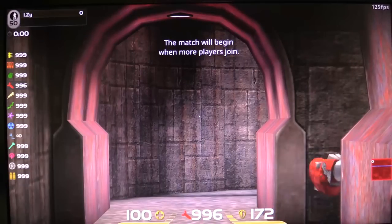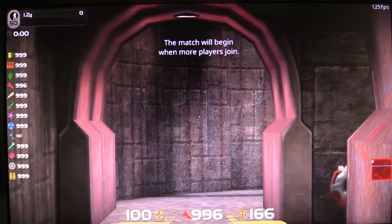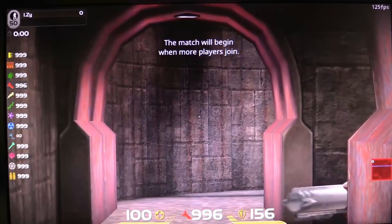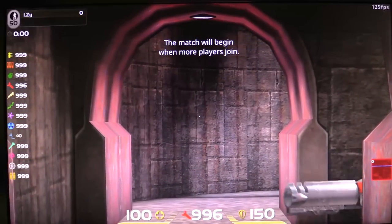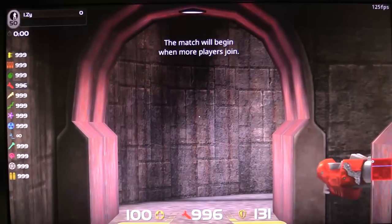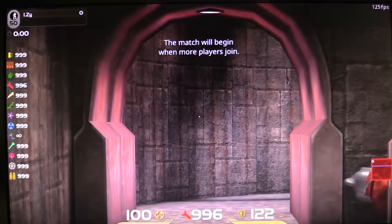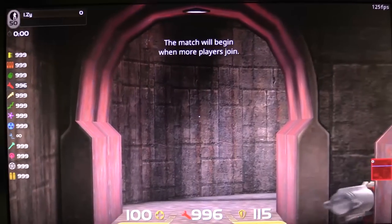Now let's do the sniper test, with the FOV set to 1 — fully zoomed in. Moving it very, very slowly, you'll see it's going pixel by pixel. This is at 400 DPI, so that's actually a good result. Then some smooth movement — it's got the usual 400 DPI wobble, but other than that, good performance. Same test at 3200 DPI, moving very slowly — seems to be holding quite well. The sensor seems nice.